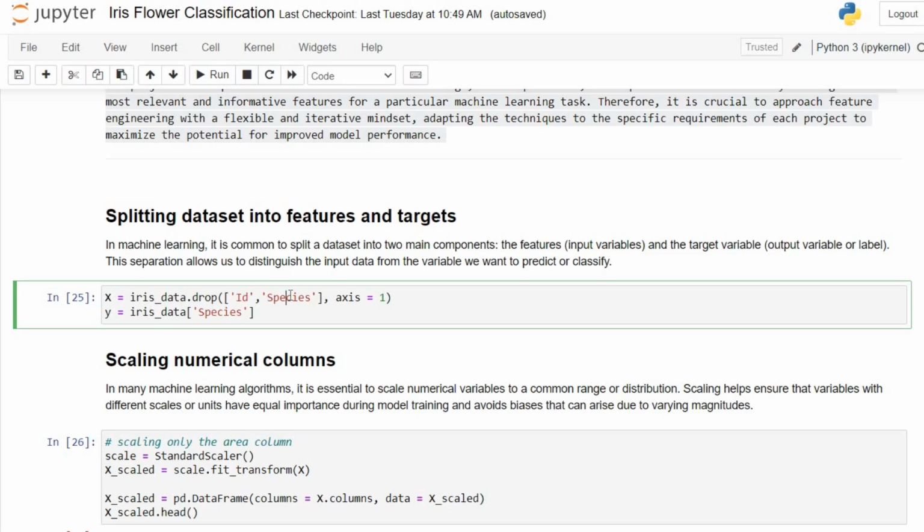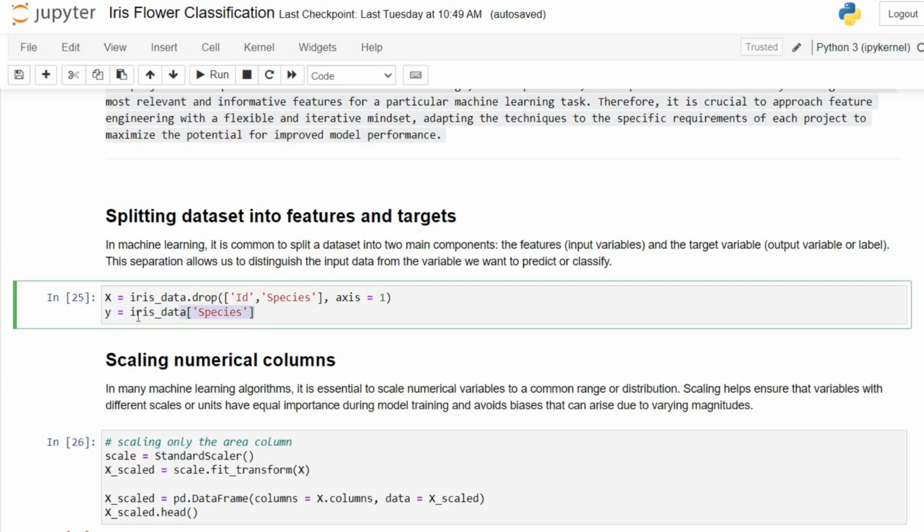So it is not necessarily going to impart any new information or a pattern to the classification model, and on the contrary, it may confuse our model. So it is better to remove such kind of uninformative columns from the data set before training. So all the rest of the columns in the data set are going to be considered as features, and we are saving all these features into a variable called x. And here we are simply saving the target into a variable called y.